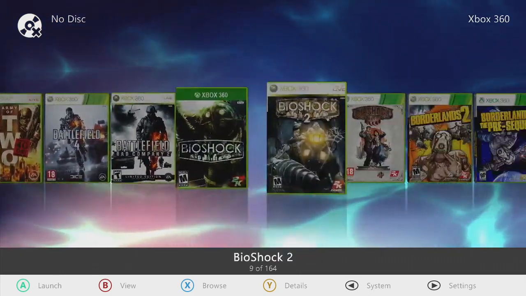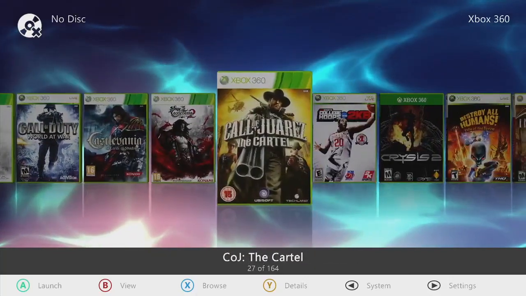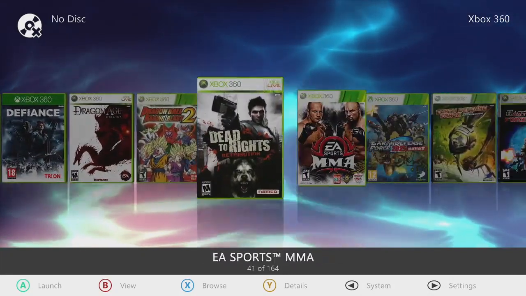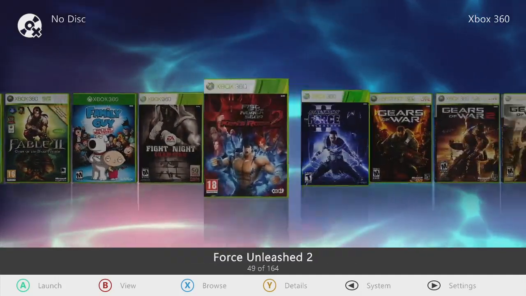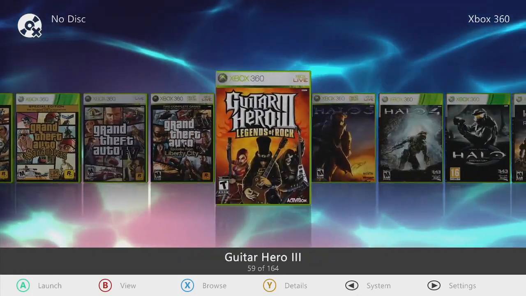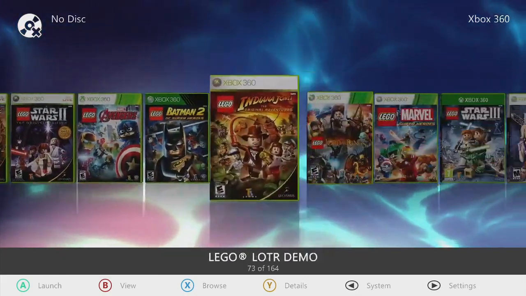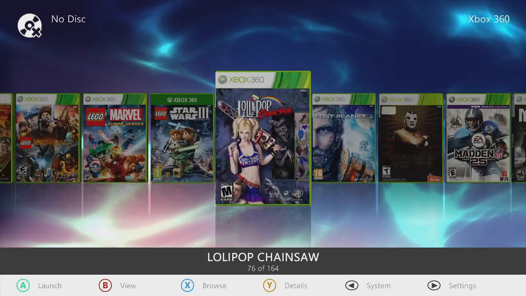As you can see, there is a ton of titles on this thing. It is completely loaded with everything imaginable and then some, including College Hoops 2K8, Crisis, Riptide, Dead Rising, Defiance, Dragon Age, Dragon Ball, MMA, Earth Defense Force. What would it be without Family Guy? Gotta have that. Fight Night, Gears of War series, your Guitar Hero, your Grand Theft Auto series, Guitar Hero Legends of Rock, Halo 3, Halo 4, Halo Reach, Hitman, Kane and Lynch, Legos at the yin yang, Batman, Star Wars, Lost Planet. Oh yeah, you can't forget a cleavage and a chainsaw. You gotta have that. That's very important.